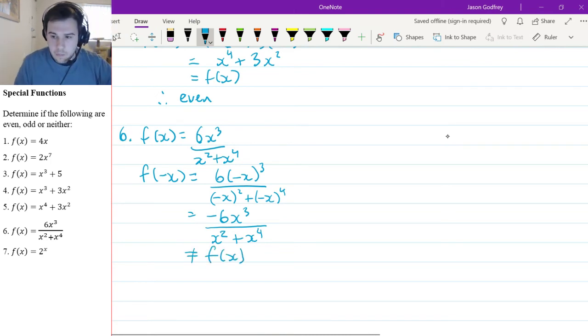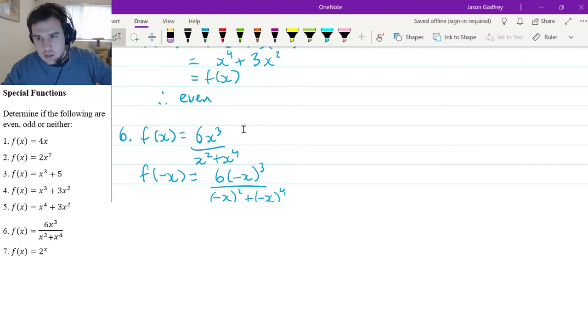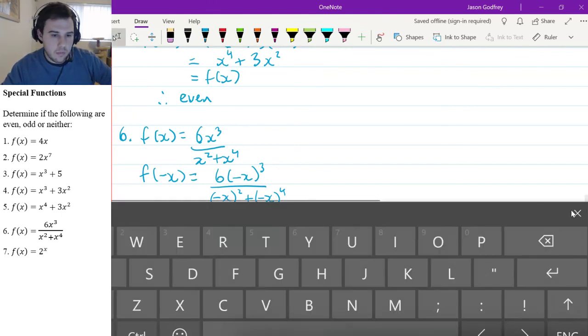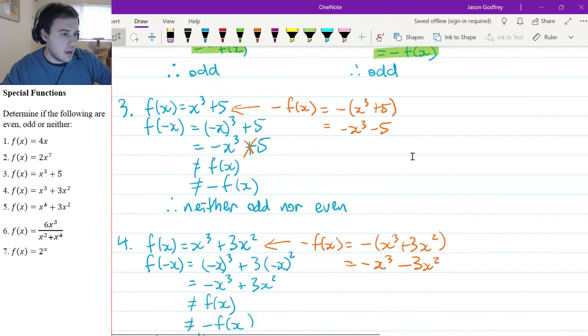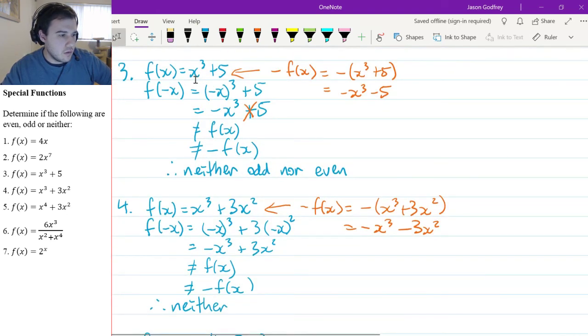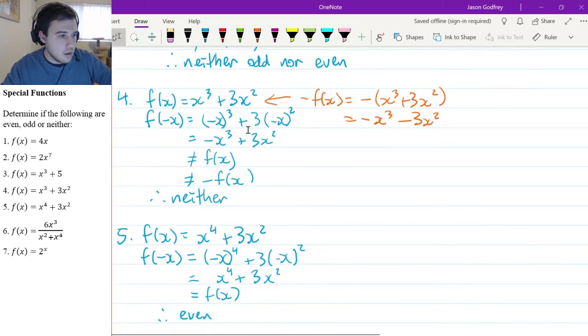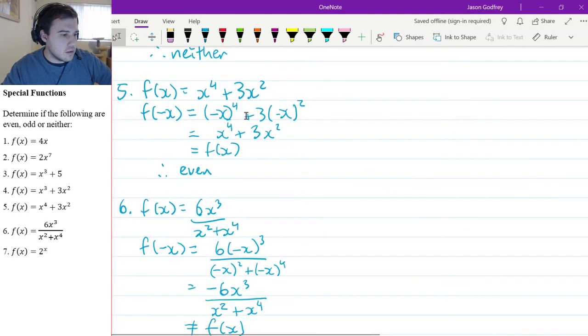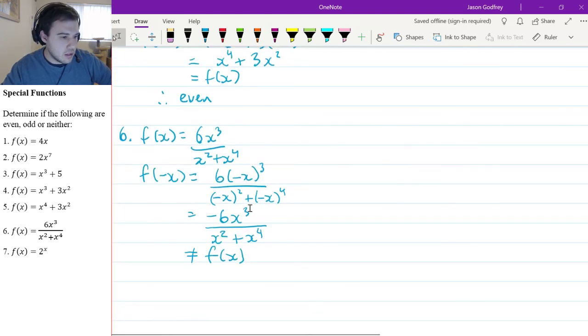We've already checked that. Now, is it the negative of the original function? Back up here, right? Notice we had x cubed and then a number, and when we distribute it out across the brackets, we didn't have that minus. Same thing here. Here we had an odd power and an even power there, and it wasn't even. But you can't just go, oh, it's got an odd power and some even powers, therefore no. We still need a test like we did.